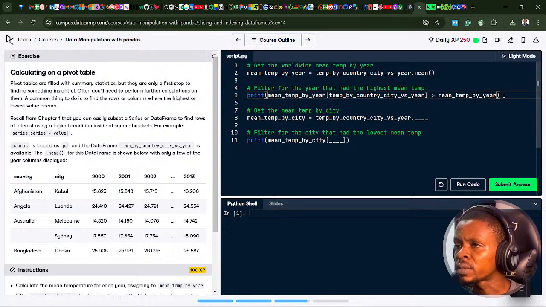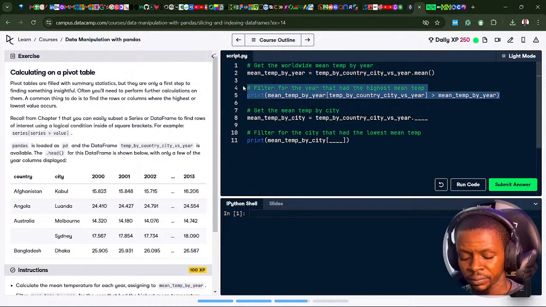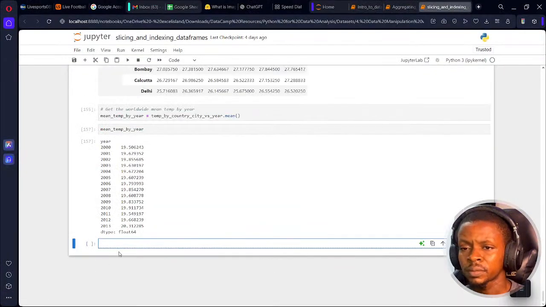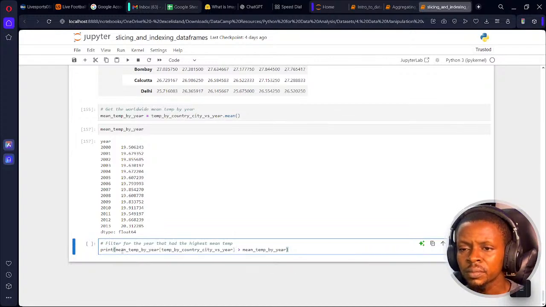Let me see if this is going to work. I'm going to get rid of the print. So mean temperature by year greater than this.